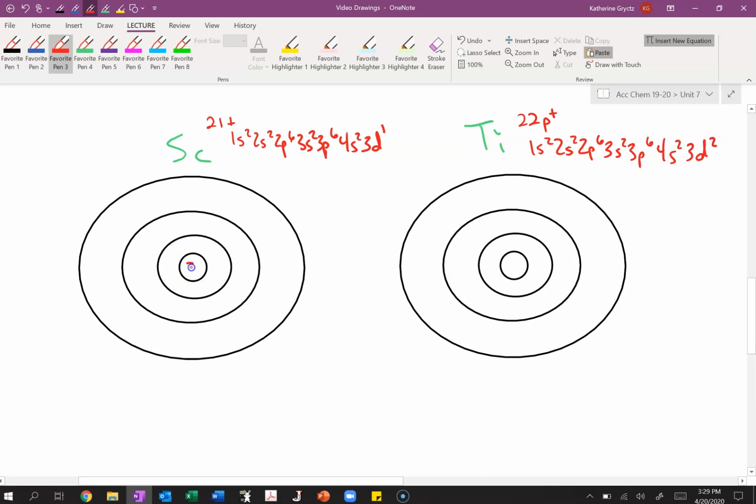So when I put these protons and electrons in their locations, we've got the nucleus. We've got 2 in energy level number 1, then we've got 8. And then in energy level number 3, when we first start, we go 1, 2, 3, 4, 5, 6, 7, 8. Then we go on and put 2 electrons in energy level 4. But then we come back and put another one in level 3. So for titanium, do the same thing. Okay, we originally put 8 in energy level number 3, and then we put 2 in energy level number 4. And then we go back and put 2 more in energy level number 3.